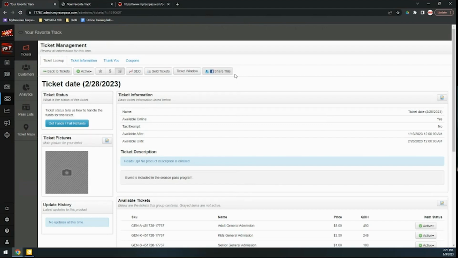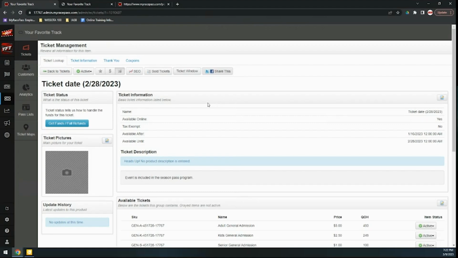So they can either A, print them off and bring them to the gate to be scanned. They can show you their email on their device and be scanned. But they're also delivered. The second way they're delivered is in the app for that person. So that person goes to the My Race Pass app, and you can actually see the ticket vouchers that you purchased and scan from the app as well. So pretty handy stuff there.